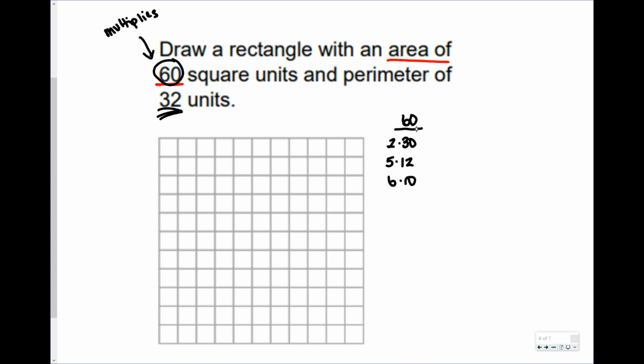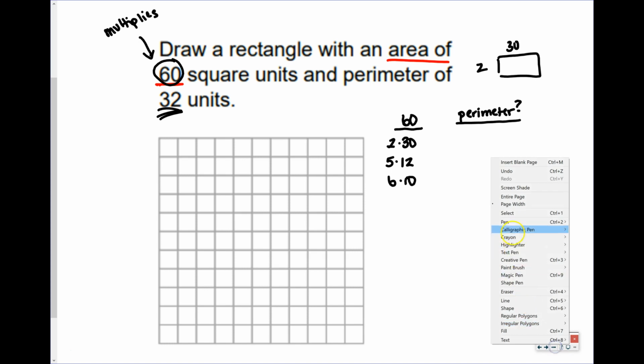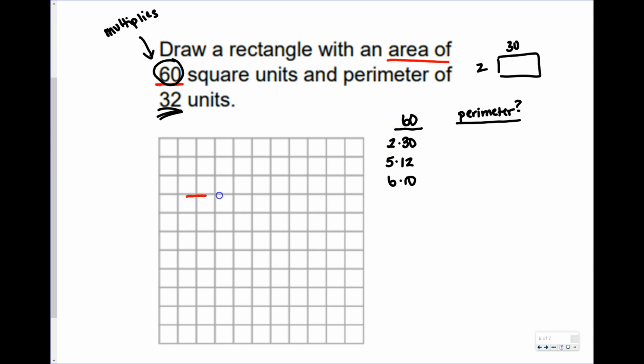So if I have these options of things that multiply to 60, then I could have a square that has a side length of 2 and another side length of 30. Now the question we have to ask ourselves here is, what about my perimeter? I need whatever those 2 numbers are to also have a perimeter. So let's draw another rectangle, right? If I draw a rectangle here, 2, 3, this is 3, 1, 2, 3, 4, 5, 6, this is 7. So 7 times 3 is 21. But let's take a step back actually. I'm not going to like that example. Let's go back to this 2 times 30.